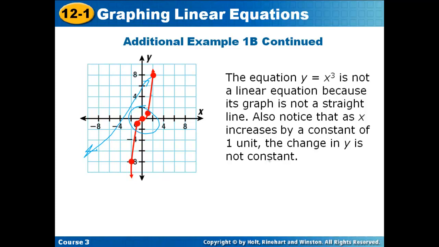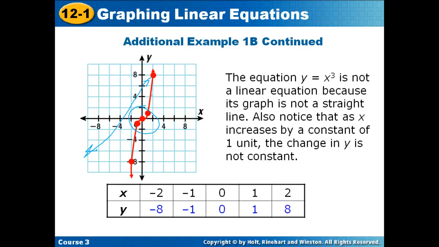The change in y is not constant. Let's see how. These are all the points I draw: -2 and -8, -1 and -1, 0 and 0, 1 and 1, 2 and 8. When y changes here, plus 7, plus 1, plus 1, plus 7, it's not increasing by a constant number.